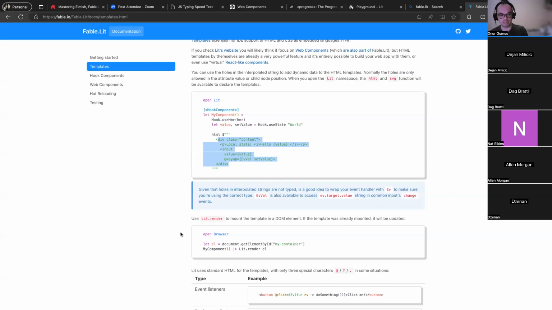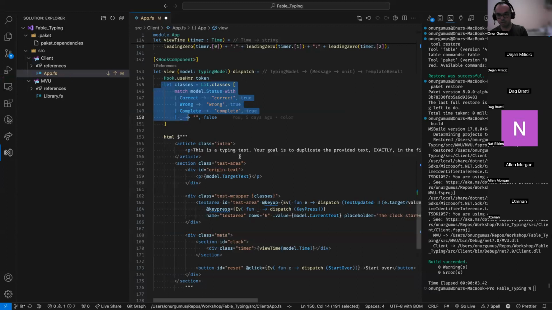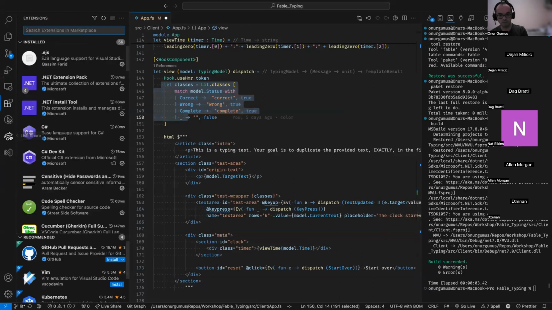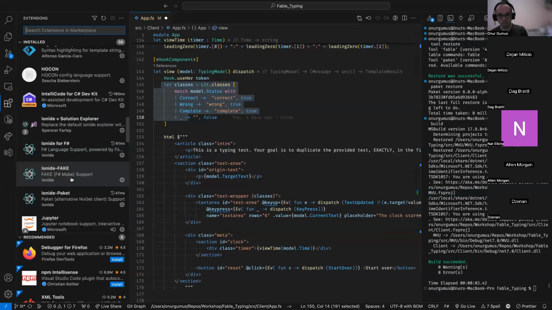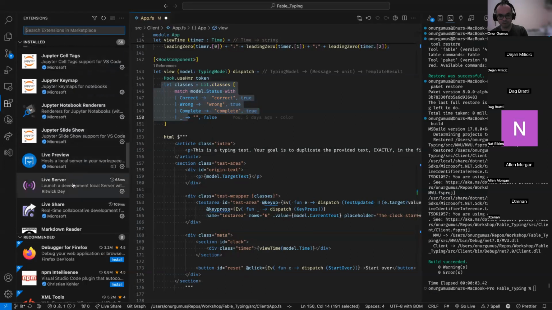Yes, there's a VS Code plugin, which is what I use here. Let me show you that. It's already installed. I can find the name.